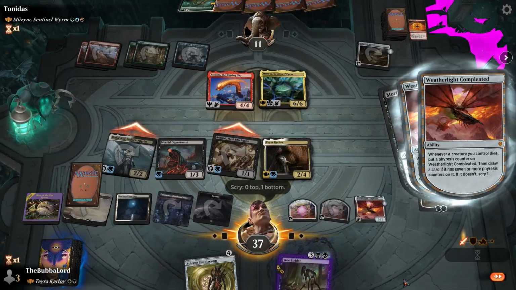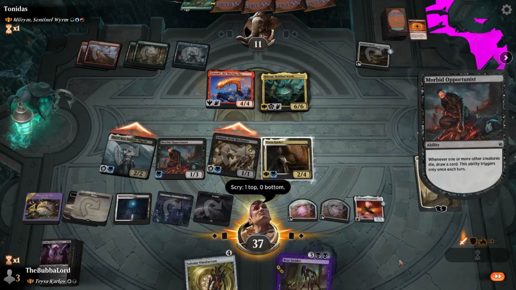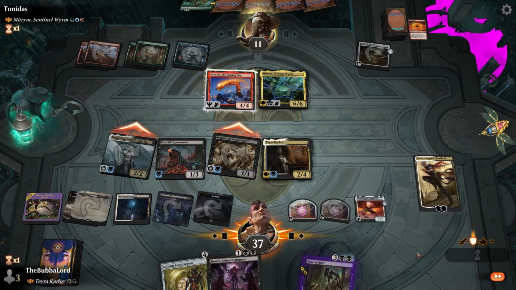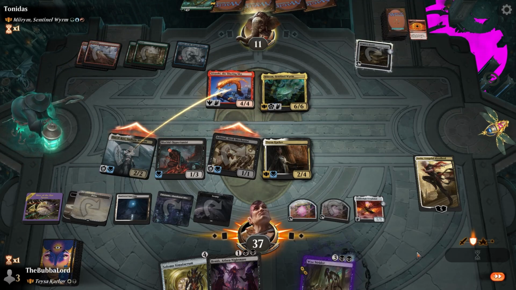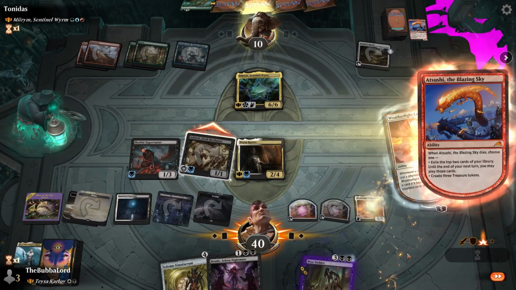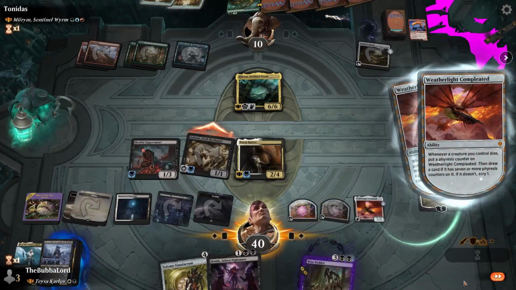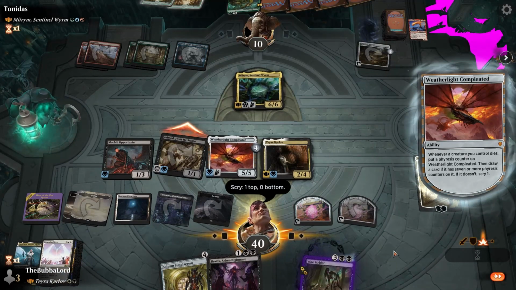I think we're good on land now. Braids probably wouldn't be bad. We can also, yeah, we got something here. Alright, Weatherlight hits... set 4. No, it needs 7 on it. Cleansing Nova, definitely keep that.